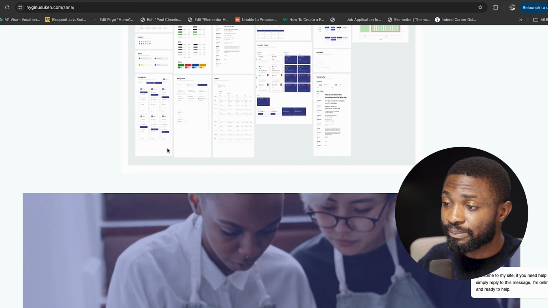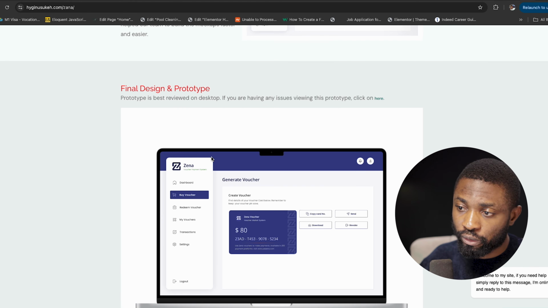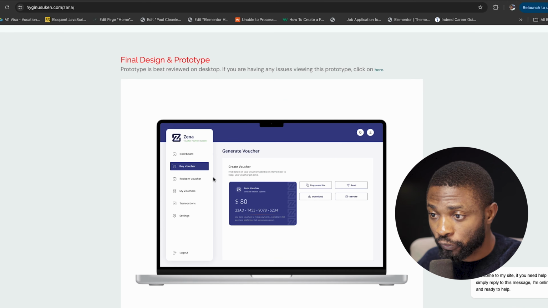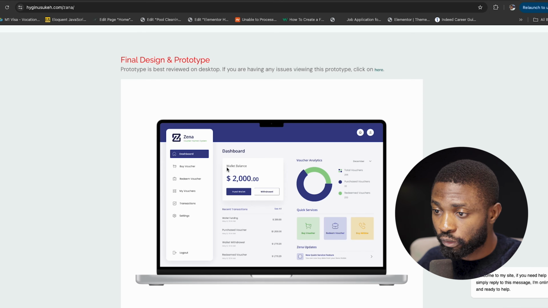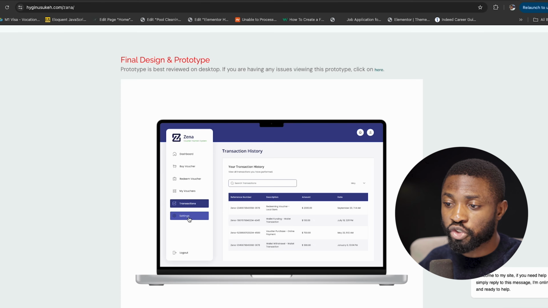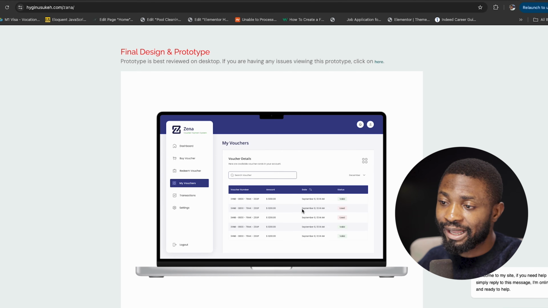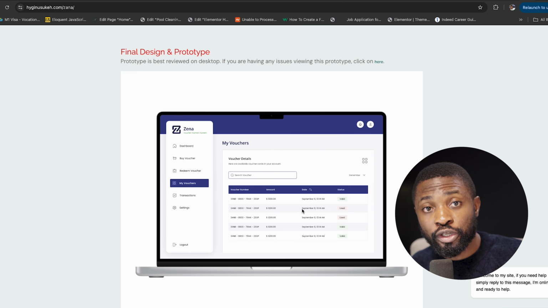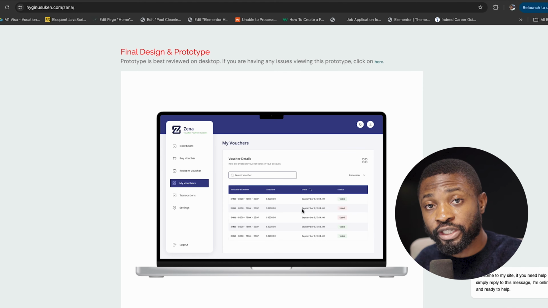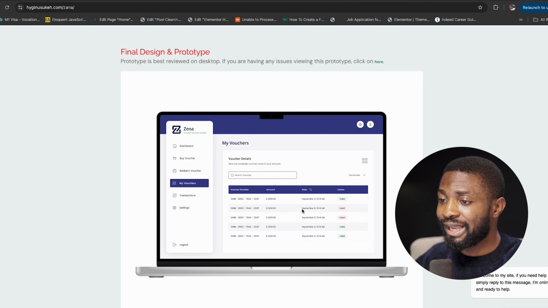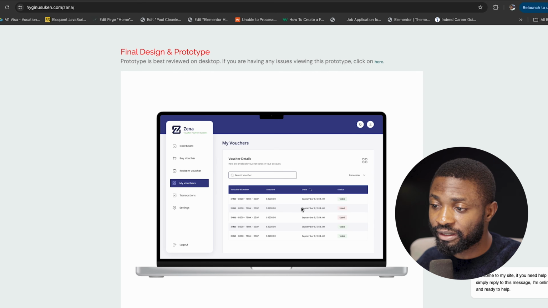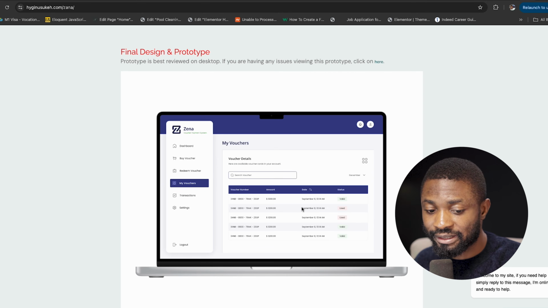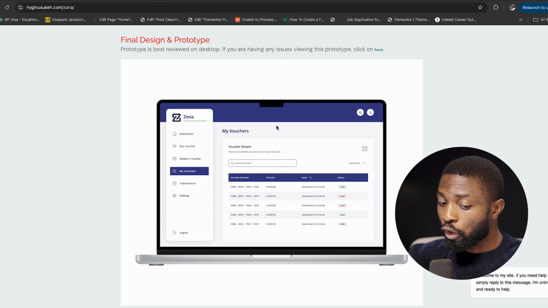The next, I talked about displaying high-fidelity mockups or prototypes. So if you look, this is a prototype which I have done, and I've added this through a Figma prototype. So this will give the recruiter the access to check how these designs are and check the different screens in the design. But if you're not able to do this, you can just upload the pictures of your mockups here, and the designer or the recruiter can get to see the various designs and even understand how you play with the design principles, the UI design principles, the colors, the typography, and the rest of that, consistency, white spacing, and all of that. The recruiter will be able to see that on the portfolio or the mockup screens.